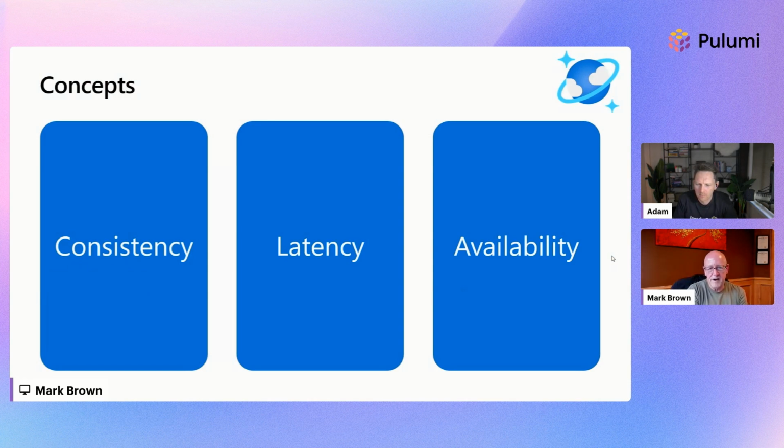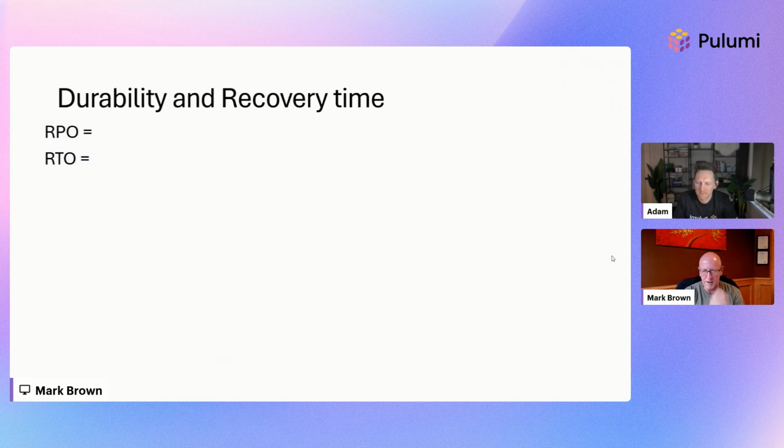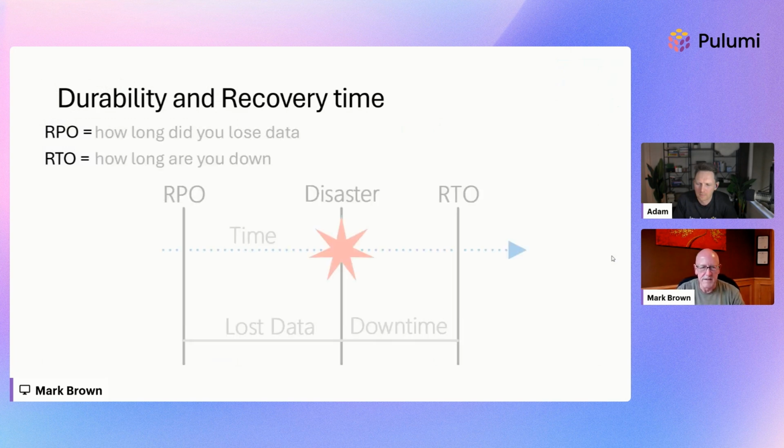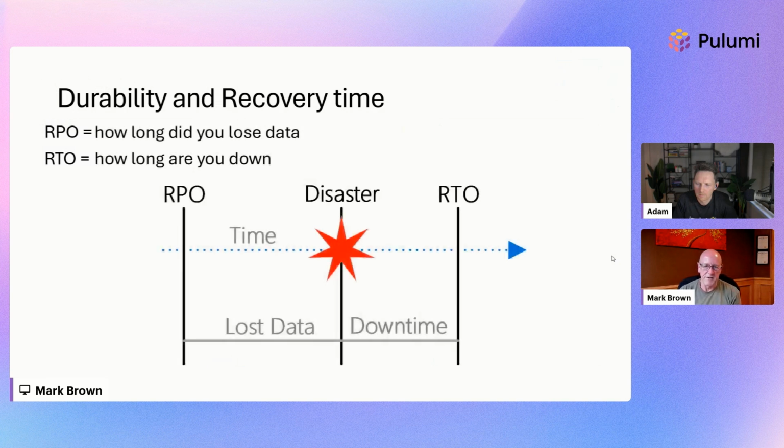So let me cover off on some concepts here. I think for most folks working in a distributed systems world, these three things are very common when you're building apps that have to work over distributed environments: consistency, latency, and availability. Because in the distributed systems world, these are the trade-offs that you are facing when you're working with apps that have to work in this sort of way. Now, why would you build an app in a distributed world like this? Why would you geographically distribute it or build and deploy apps in a distributed system? And usually it's because you're trying to increase the durability and also have a better recovery time.